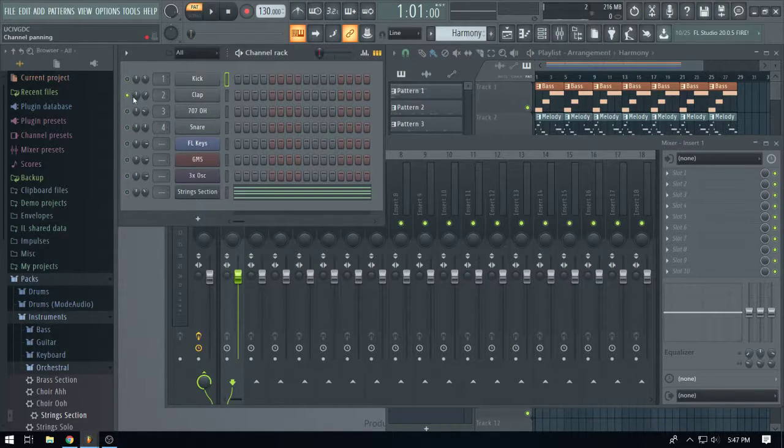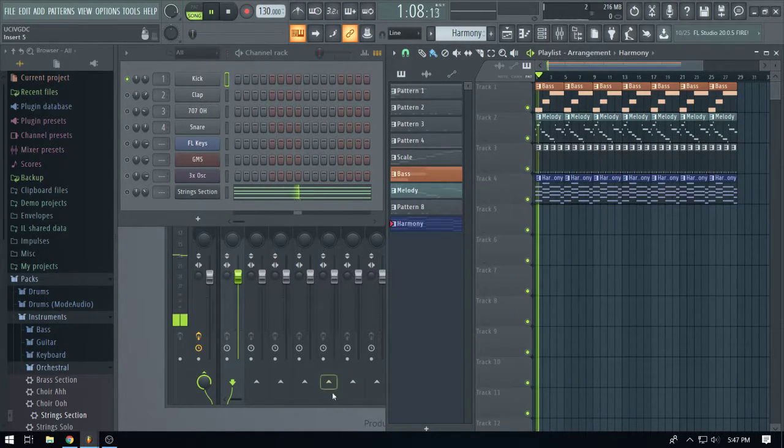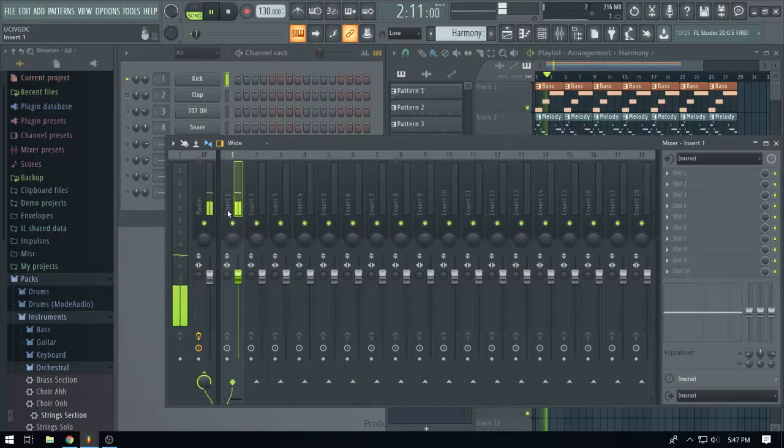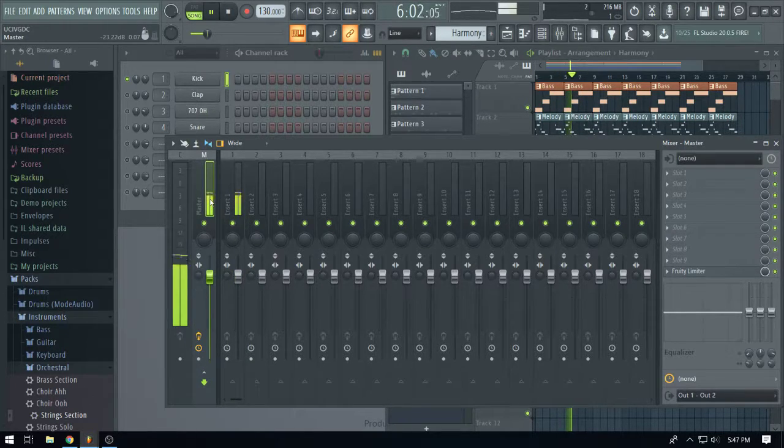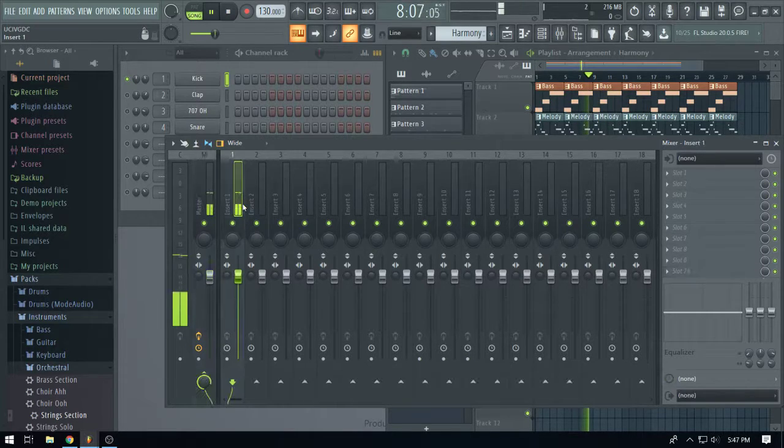You can tell what tracks you're playing by which ones are lit up or not. So if we go here, we just have our kick playing. You see that the volume here in insert 1 is moving, and it's giving output in the master, so we can hear the kick in both.